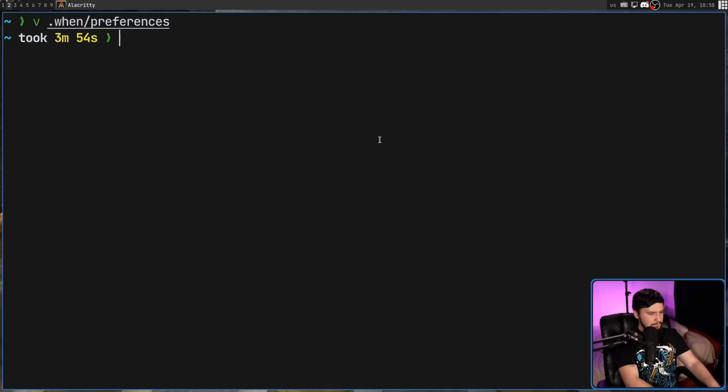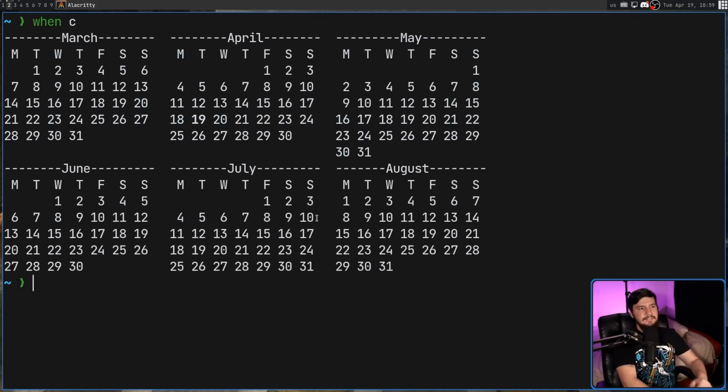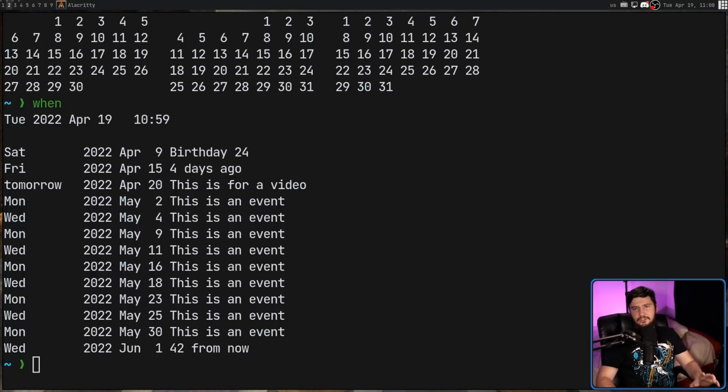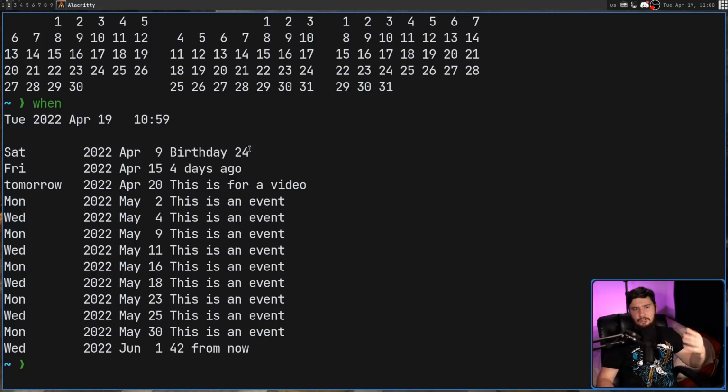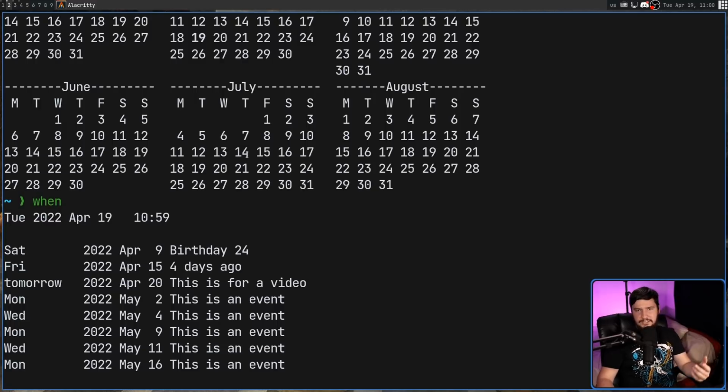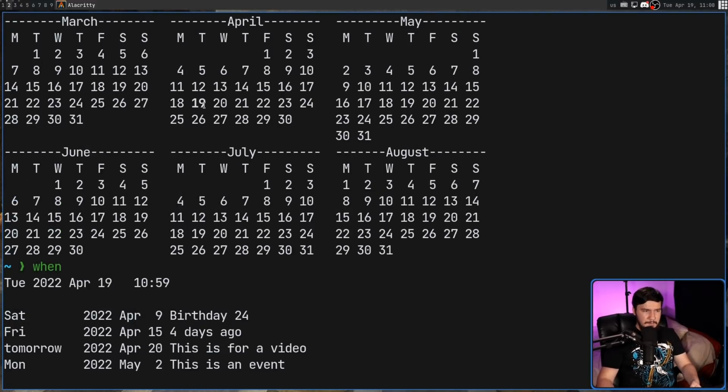So if we go and save this now, run when and then C, it's going to show Monday being the start of the week. And then when by itself, it's showing all of these extra events. Now, I should note there technically is some level of, not coloring, but some level of detail here to indicate what day you're currently on. So you probably can't see this because it's a really dumb decision. But by default, the current day you're on in your calendar is bold. My bold font and my regular font are so similar though, it's pretty much undetectable.